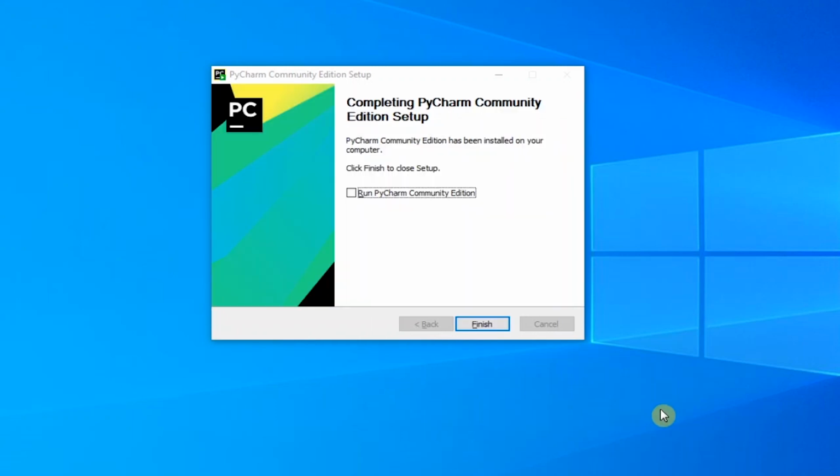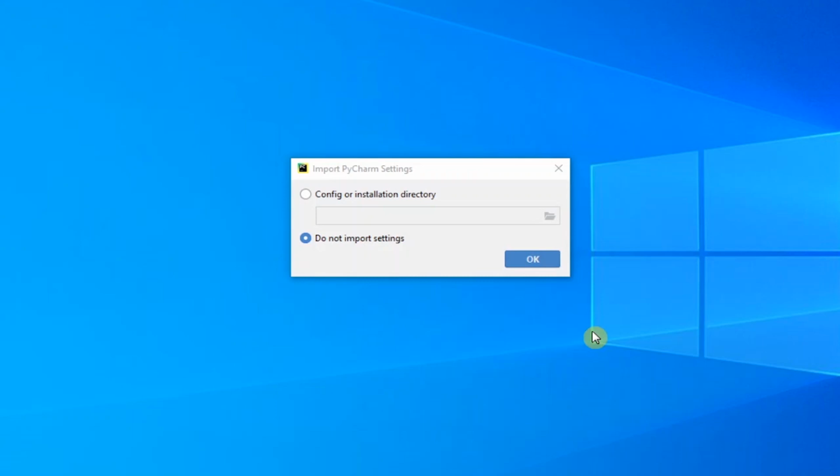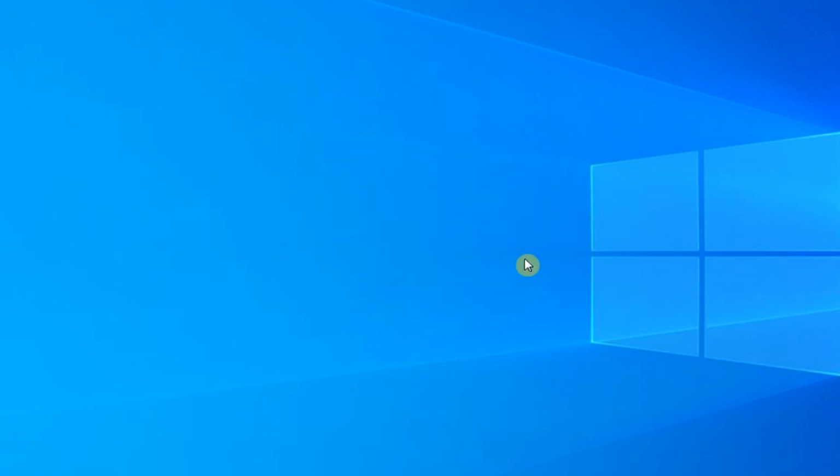Once the installation completes, it presents another screen letting us know that the IDE is successfully installed on our system. Now, if we want to start PyCharm right now, we can check this checkbox and click Finish. The first time the IDE starts, it prompts us to import custom PyCharm configurations that we might have exported from other PyCharm instances, or to go without importing any settings. We will be going with the default settings, so click on the OK button to proceed.